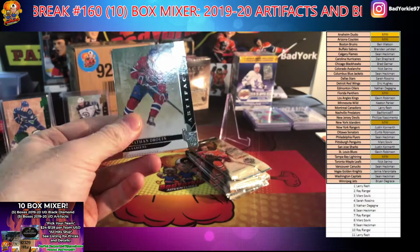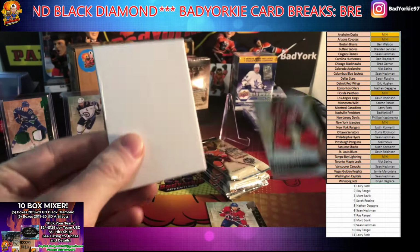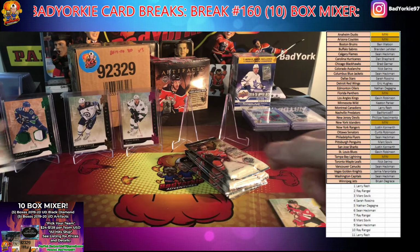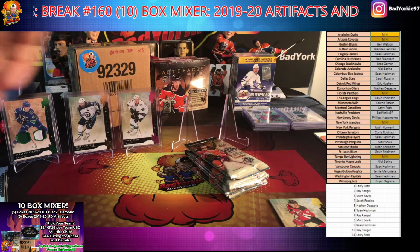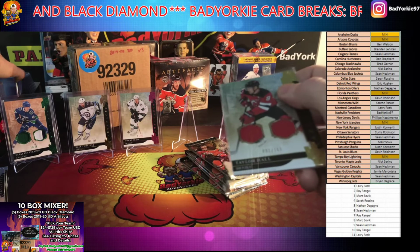Jonathan Drouin base on top, followed by, oh my goodness, Taylor Hall, 92/165 dual jersey, going to Felipe Nascimento. Wow, we are spreading out tonight. Giordano base in there as well. What the heck is up with these boxes tonight? If this is anything foreshadowing what's coming to Black Diamond, we are going to be in need of some significant seatbelt action going into this Black Diamond sealed inner. We're going to have to buckle up hard for this one.